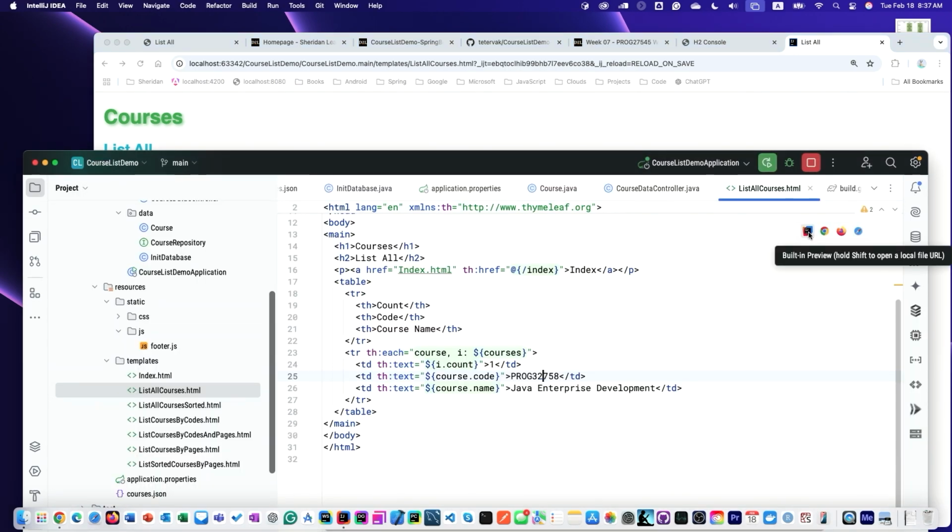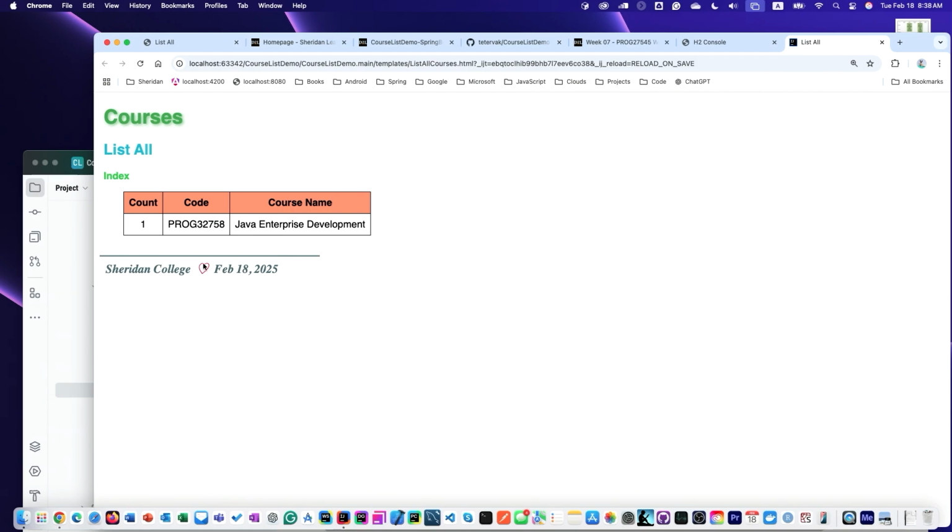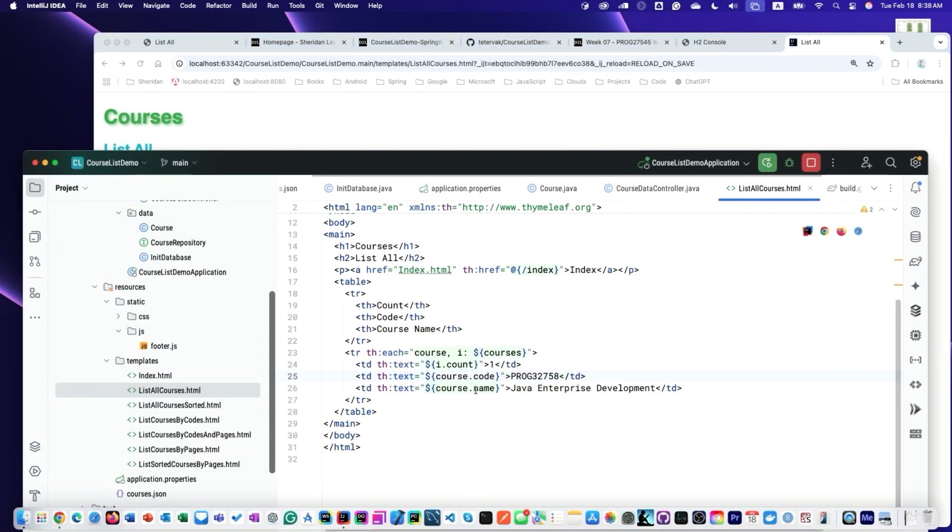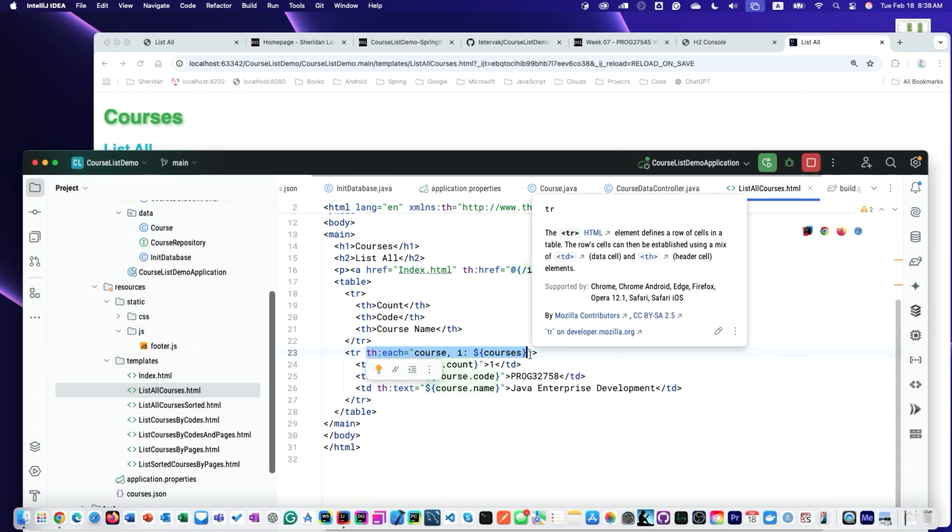This is not executing Java, it is executing just HTML. So you will see fake data in this case. The browser on its own does not understand this one, so it will ignore it, so it will show fake data.